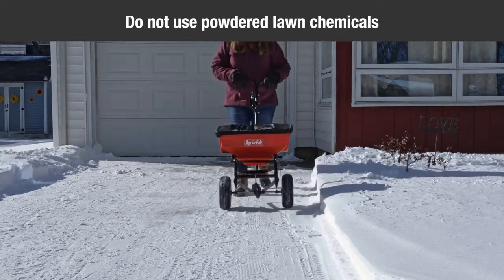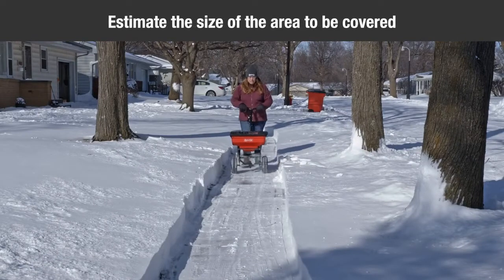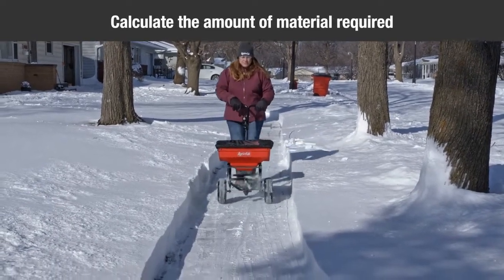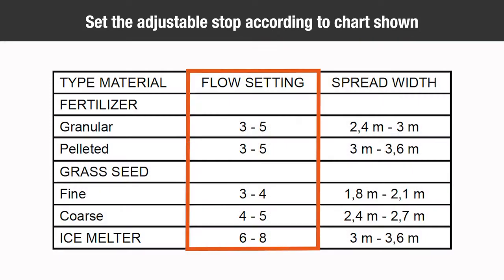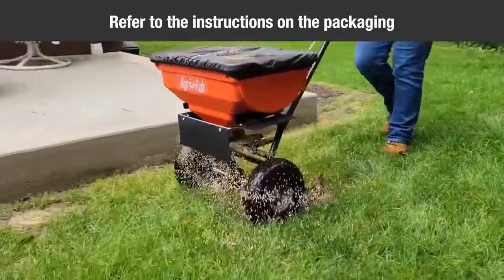Do not use powdered lawn chemicals. They do not give a satisfactory or consistent broadcast pattern. Estimate the size of the area to be covered and calculate the amount of material required. Set the adjustable stop according to the flow settings recommended on the application chart. Also refer to the instructions in the packaging for the material to be spread.